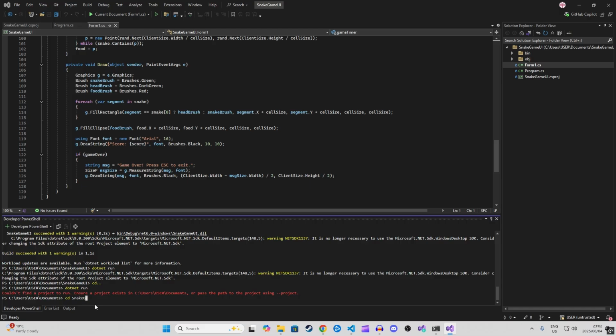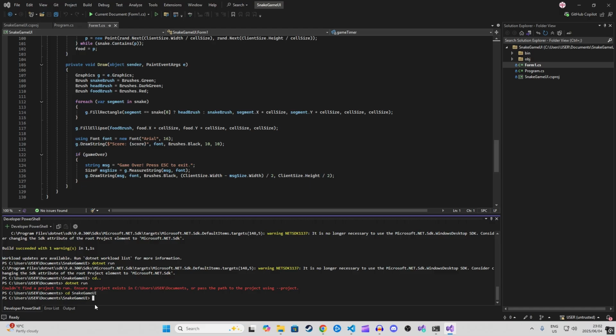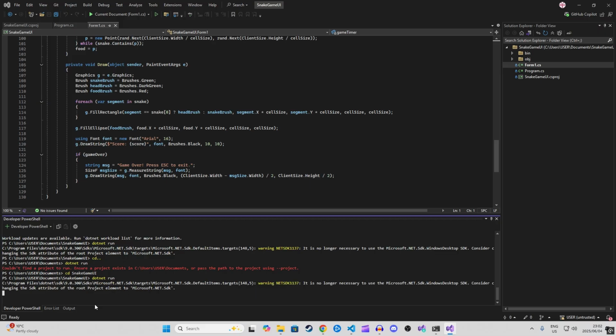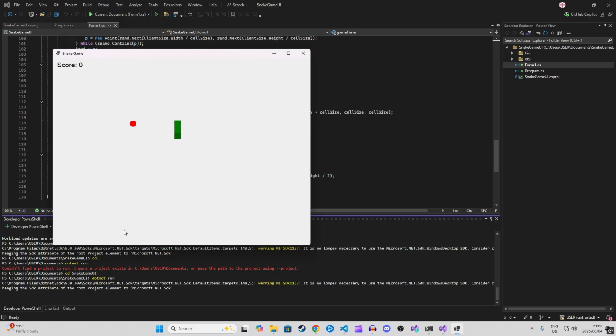So yeah, then you just do the cd, the Snake game UI, then it's there, and then when you do the dotnet run, I don't know if you need to dotnet build again, I'm not really sure, but I can just try the dotnet run, and there we have it. I wasn't sure if you need to do the dotnet build again. I'm not really fond of this, but like as I said, this was a challenge, but we conquered it eventually. Oh, I thought it was like an infinite loop. So yeah, even the escape doesn't work.